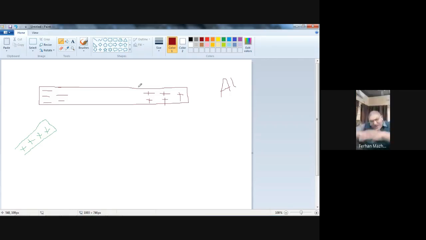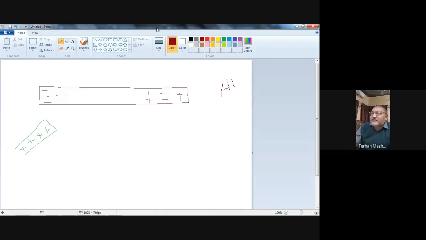If you look at the aluminum as a whole, it is still neutral. Positive, negative, they are equal. But partially, the left end has more electrons than the protons there, and the right end has fewer electrons compared to the protons. So the left end becomes negative and the right end becomes positive. Whenever we show this on a diagram, the number of negatives you show on the aluminum, the same number of positives you show on the other end.